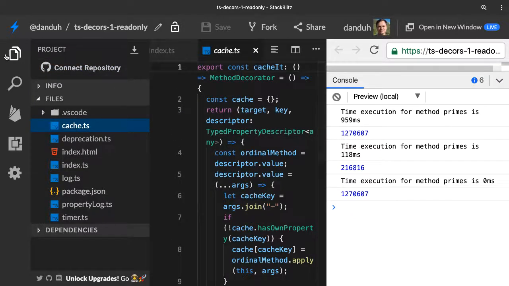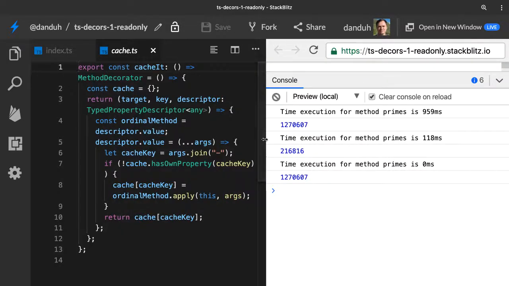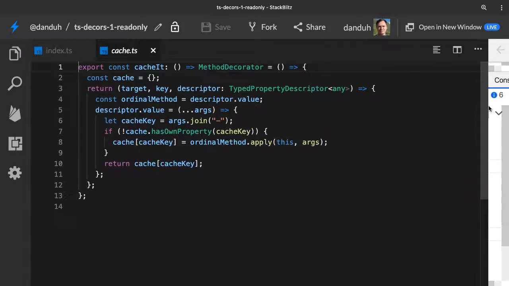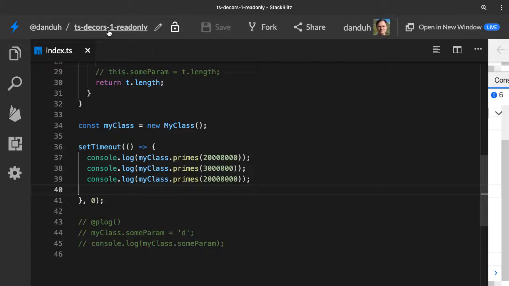The implementation of this decorator is simplified, especially for demonstration only. The code is for demonstration purposes only, not for production. So what we're doing here is creating some kind of cache and joining all arguments, and if it exists, we return it; if it doesn't exist, I'm doing the apply and assigning the results to the object. Pretty simple, nothing special.